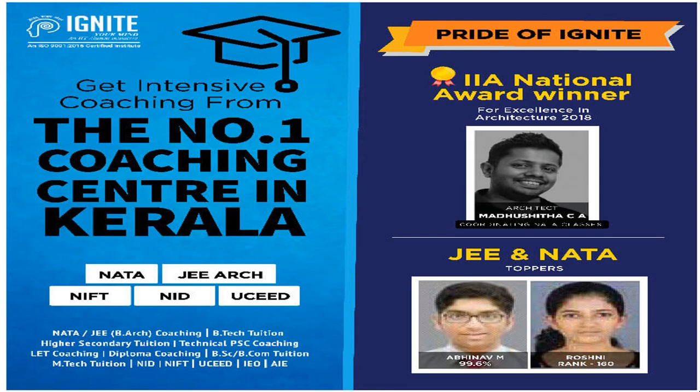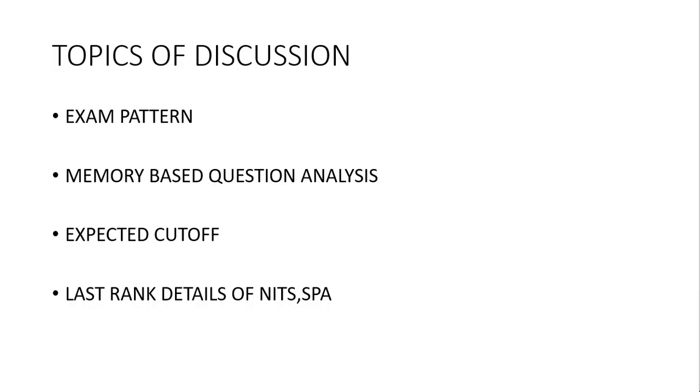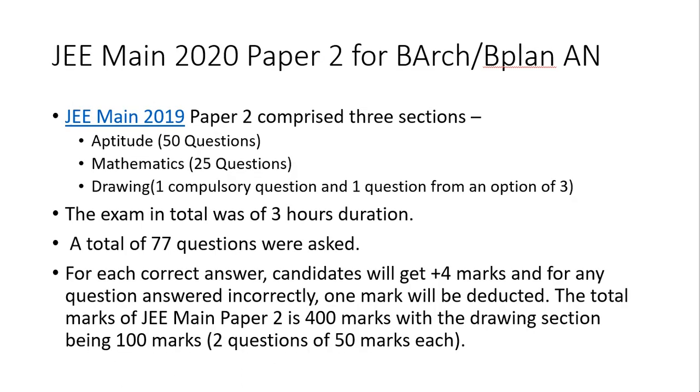Today we are with the exam analysis for JEE Paper 2 Architecture on January 6th afternoon session, and the topics of discussion are the exam pattern, the memory-based question analysis, expected cutoff and the last rank details of top NITs and SPAs. And the JEE Paper 2 for Architecture consists of 3 parts.